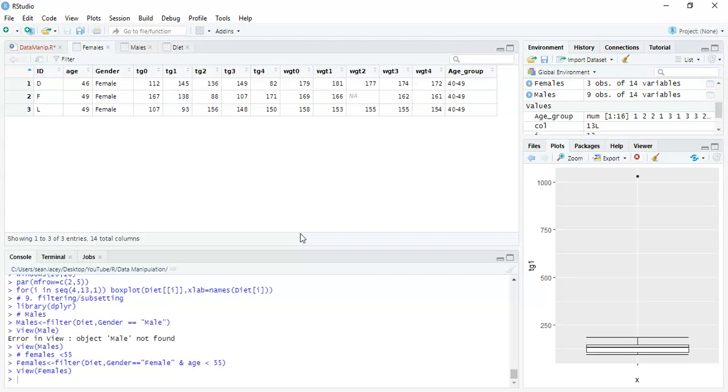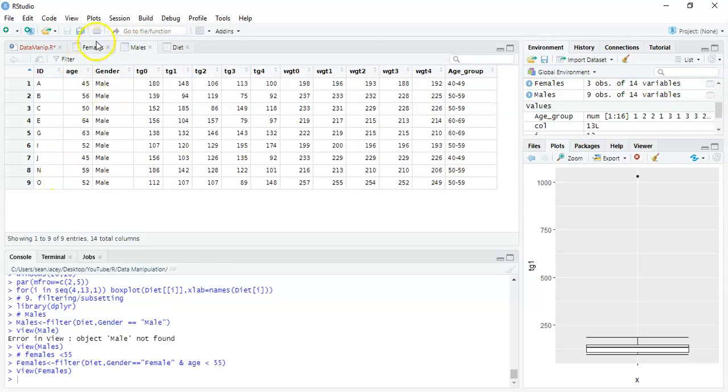Another function that I would use on a regular basis, and this is still linked with the filtering or subsetting, is where I might want to condense my data frame to a lesser number of variables. If you look at what we did here with the males and females data frames, we reduced the data frame to a lesser number of participants. That's what we did here. When we focused on the males, we reduced it to 9 participants.